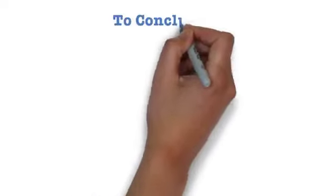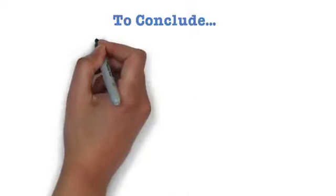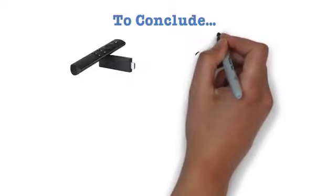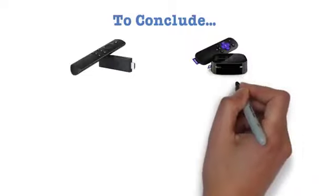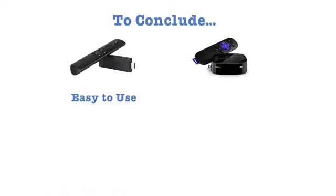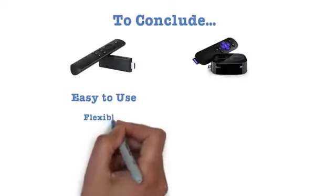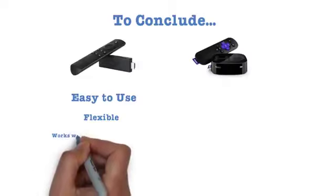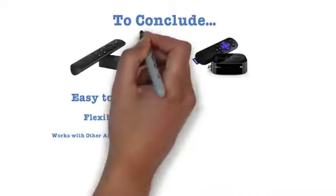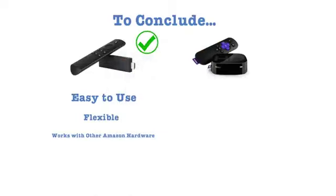Overall, as I mentioned, I think that the Fire TV stick blows the Roku hardware out of the water for a few different reasons. First of all, the flexibility, the ability to side load apps to basically modify the Fire TV to your streaming preference, to your viewing preference, is huge. The ability to integrate the Fire TV stick with other Amazon hardware and software is a huge plus. It makes you lazier, which is good when you're coming home from work and you just want to relax and watch a little TV. And finally, it's very easy to use, very easy to adapt to. The navigation and user interface is very easy, very streamlined. It's very flowy, if that makes sense. Everything flows together and works together, so it makes your life a little bit easier.